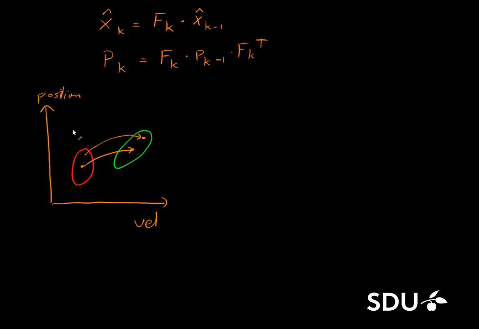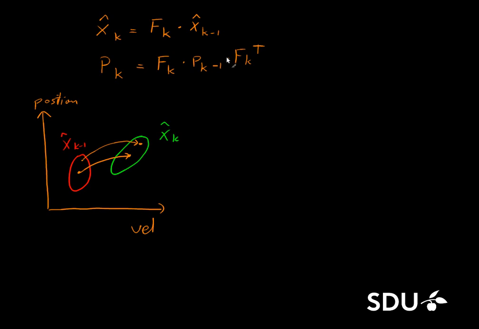So that was current xk minus 1 here and xk here. So this is how we can update the position, and the covariance matrix follows, and it's all given by the two equations up here. So far so good. So now we have some rules for how to update our state vector given this state transition matrix, and our state description, both state vector and covariance matrix, are updated using the equations here. Sometimes, or in most cases, this is not enough.